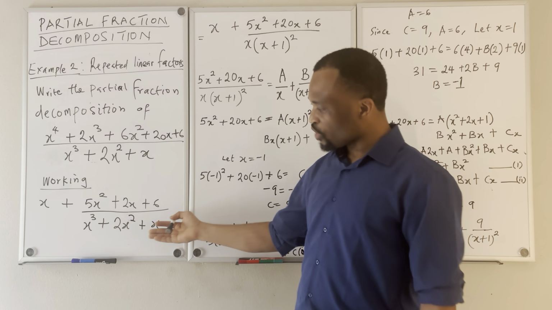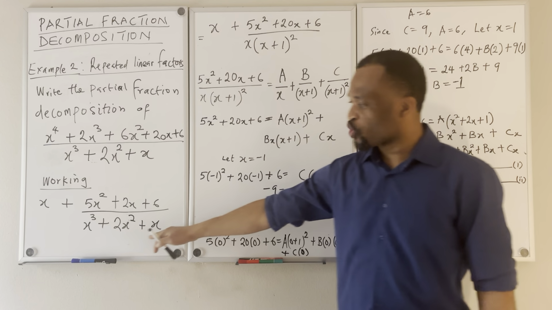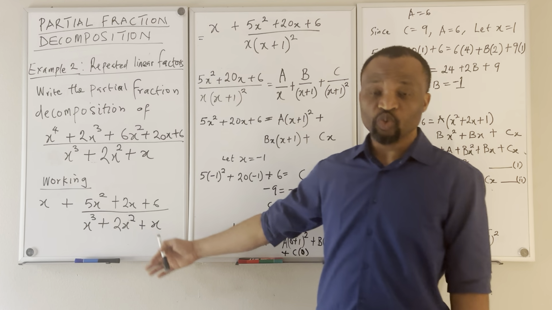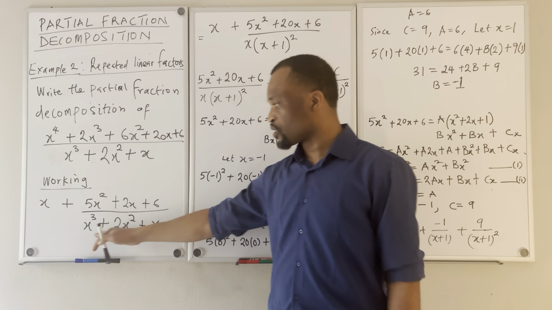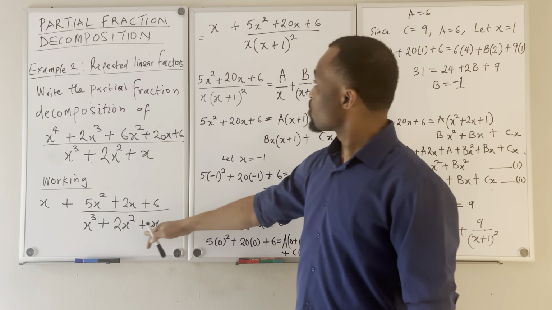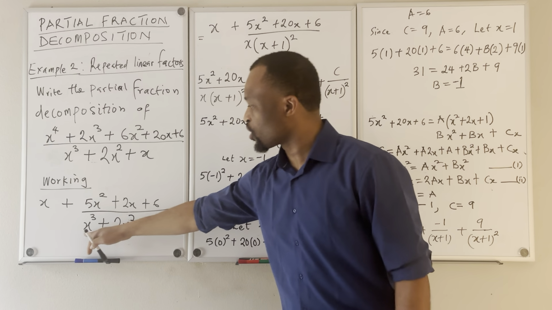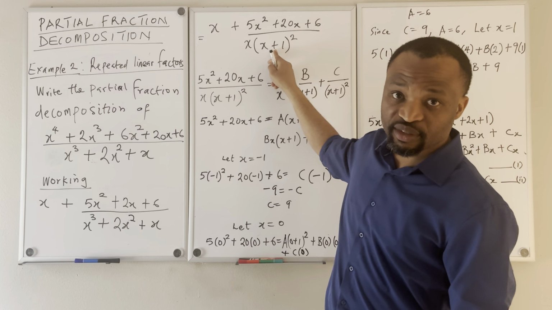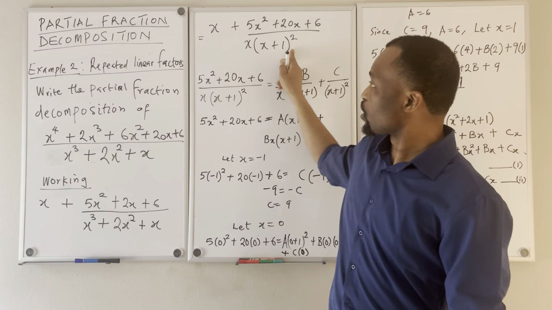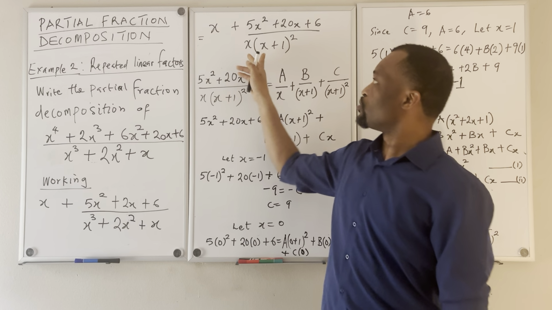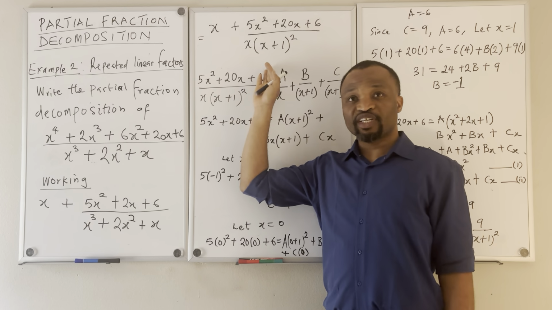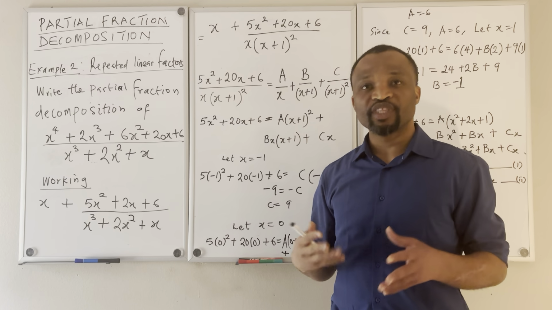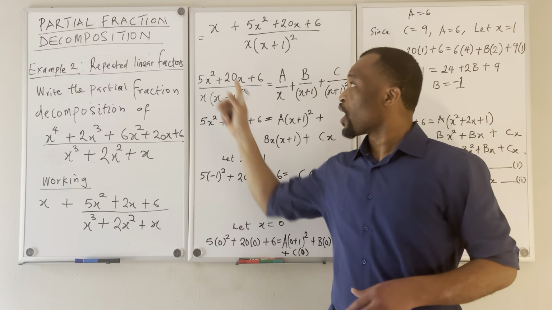Now, to do that, recall that we look at what we have at the denominator, like I told us earlier, and then factorize. If it's already factored, we go over to decompose. If not, we factorize. So when we factorize what we have at the denominator here, we would have x into bracket x plus 1 raised to the power 2. Now to move on, observe that what we have at the denominator here is an example where we have a repeated root and one linear root.